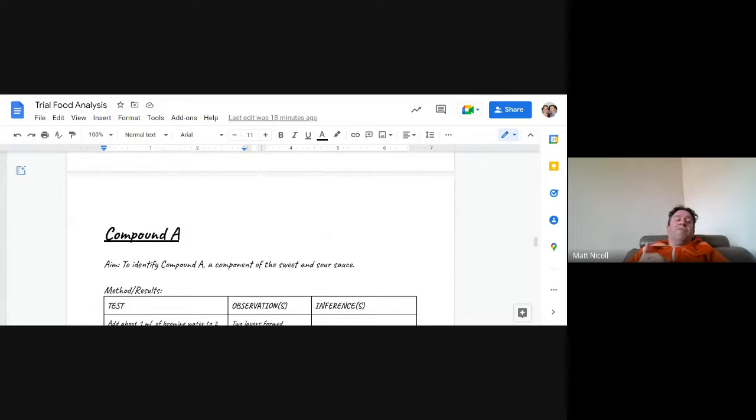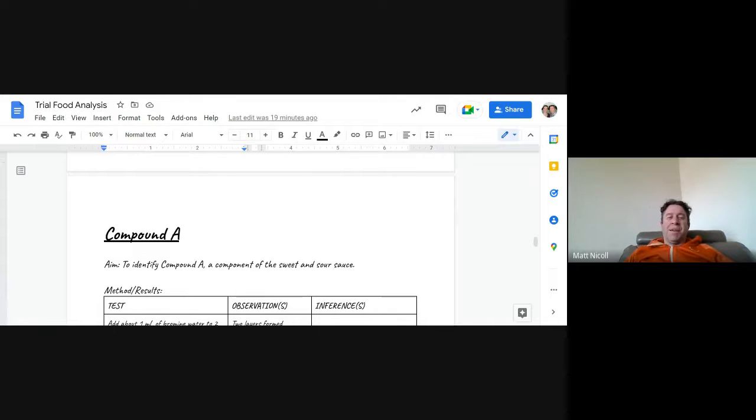Right, now what I've got from here on in is how I would write up my results. There's going to be two compounds, a sweet compound and a sour compound. Do compound A first and find out what it is. Then do compound B, find out what it is. Then think about which one you can write balanced equations for more easily. That's the one you'll do the lab report on.